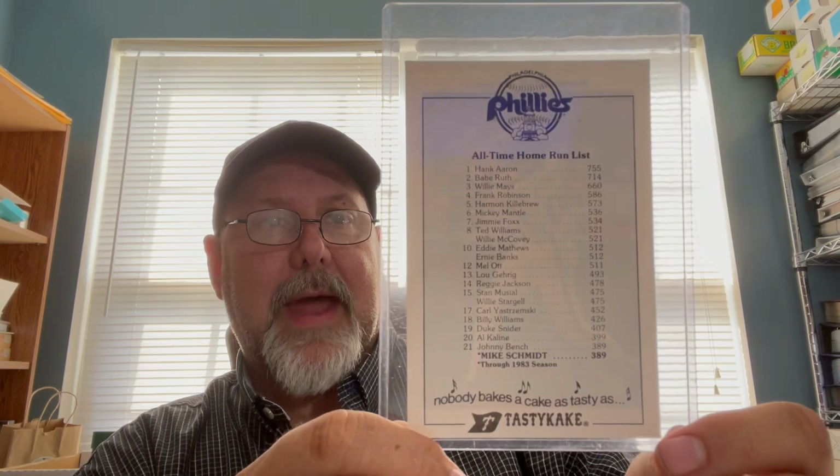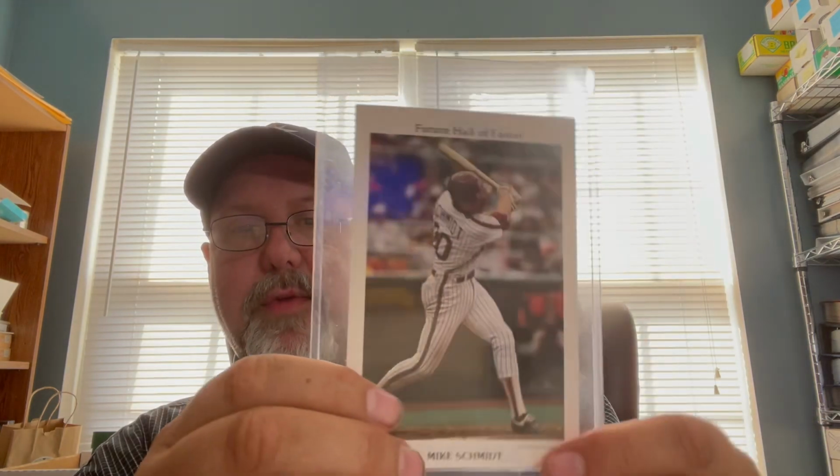But let's get to the basics, shall we? Today's random Mike Schmidt item of the day from 1984. The Phillies, annually from about the mid 70s up until just recently, produced their own set of oversized cards honoring players of the time. This one is obviously Mike Schmidt. It's listed as a future Hall of Famer because they tracked the stats of all the home run hitters career-wise, and he made the list, and they knew he was going to be a future Hall of Famer. So that is the 1984 Phillies release card of Mike Schmidt.